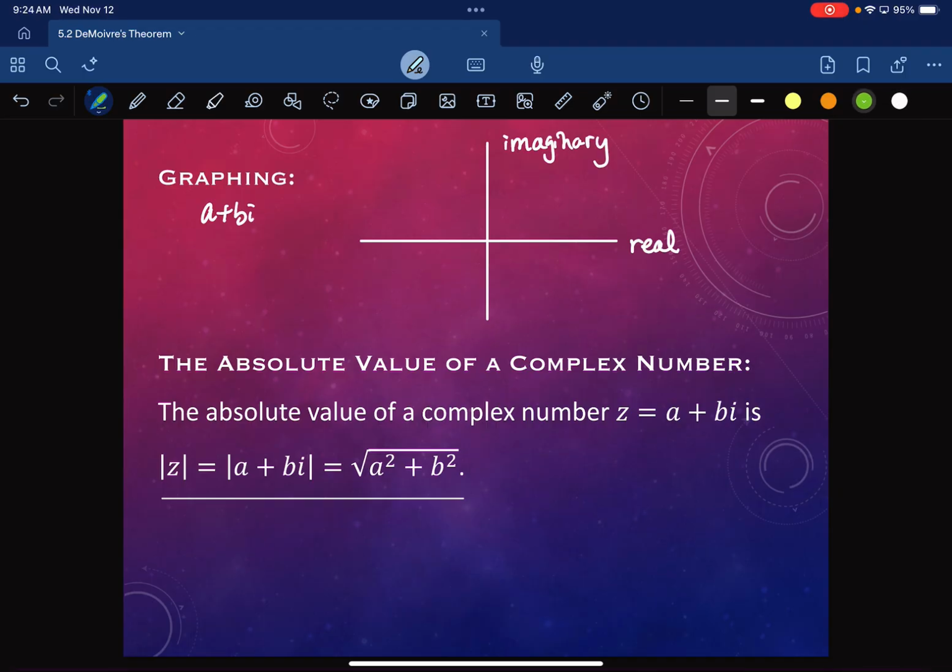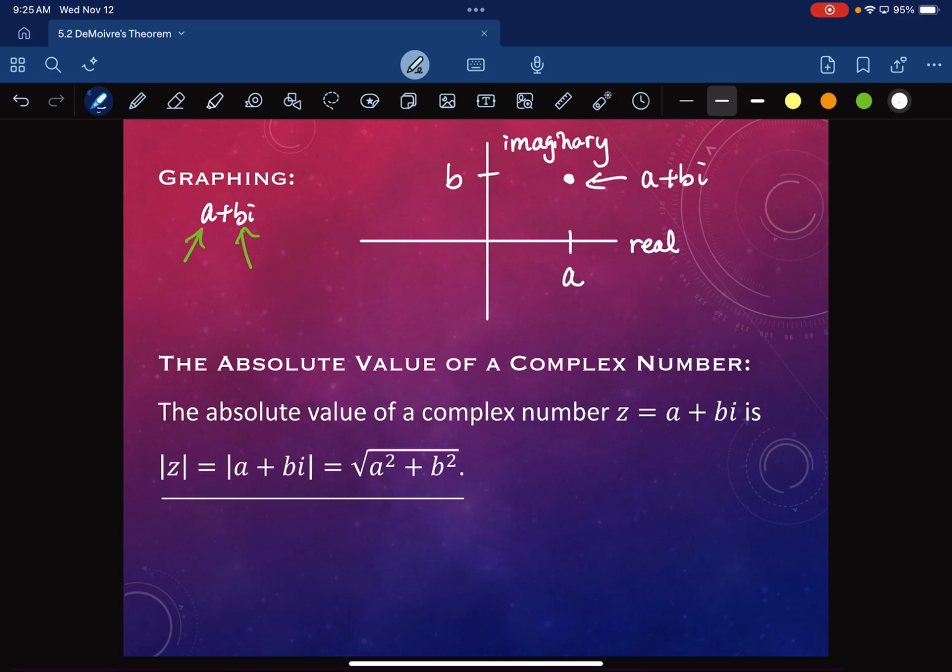And this component right here will tell you how far you are over, if you will, on the real axis. And this component b tells you where you are on the imaginary axis. I'm assuming that the a and b in this case are both positive. Certainly wouldn't have to be, but this would be the location of a plus bi. Okay, now that kind of looks like vectors, doesn't it? Kind of looks like what we did with vectors as well. We had the i component and the j component. So there's connections throughout. That's purposeful. I mean, that's how the trigonometry is connecting with these two concepts.